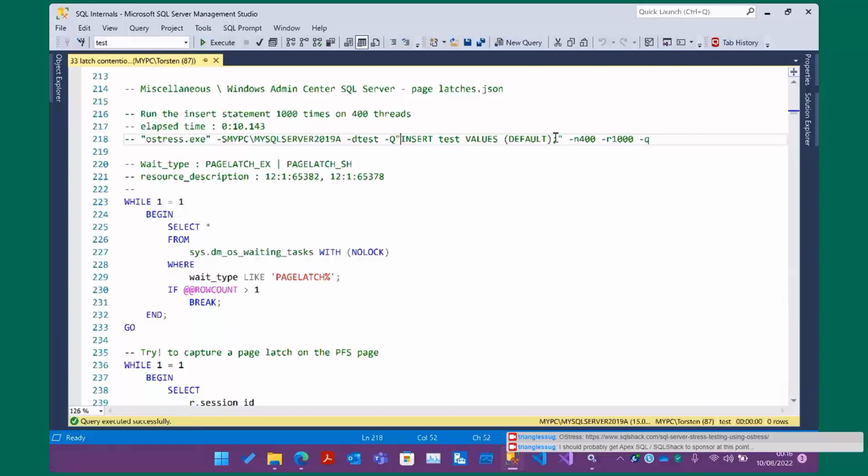I'm inserting into the table the default value, which is the ever-increasing identity, which means every record I'm going to insert has a counter bigger than the formerly inserted default value for the ID. So you can see I'm doing it 1,000 times on 400 different threads.